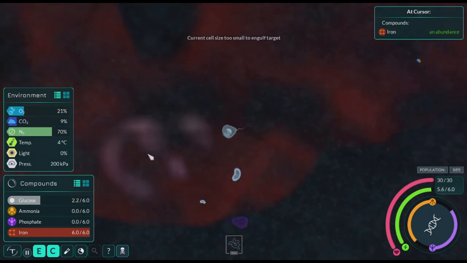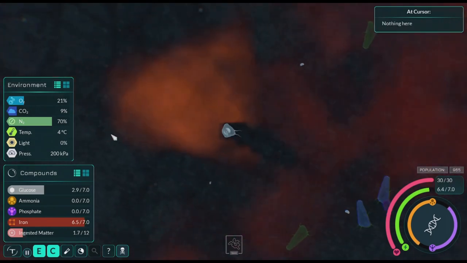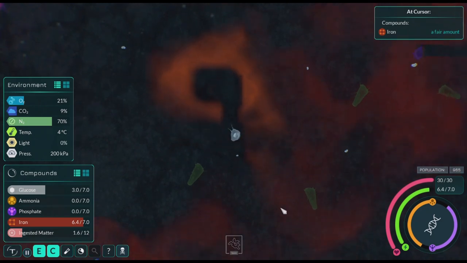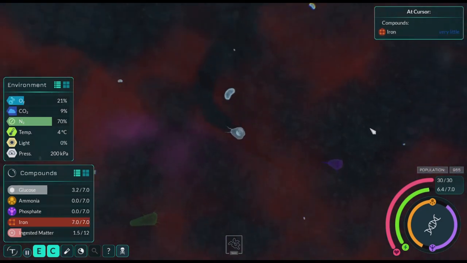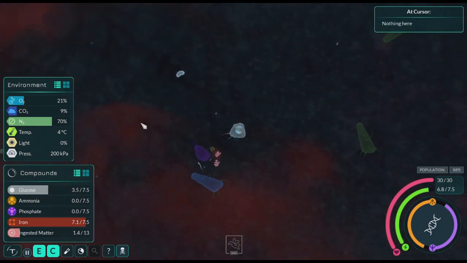Oh, I can straight up engulf an entire nucleus. All right then. And I have two flagella, and I also have horrible turning speed. So if I'm correct, I should be able to engulf these things. Probably not though, because that's not how the game works.